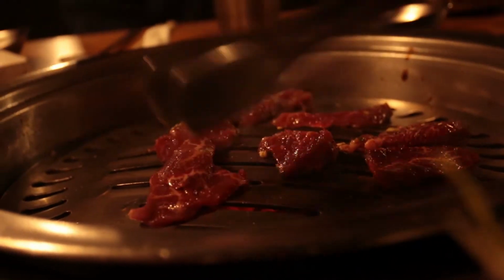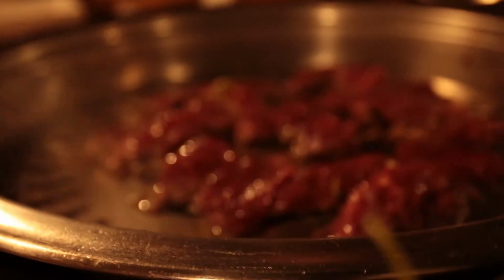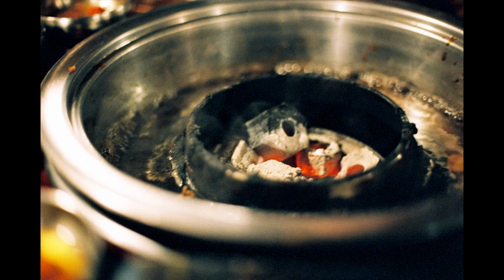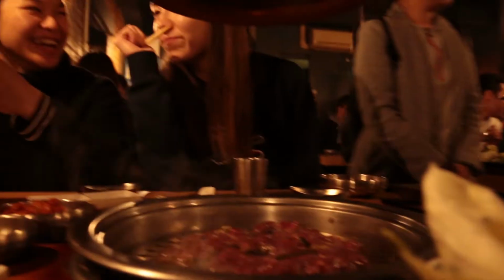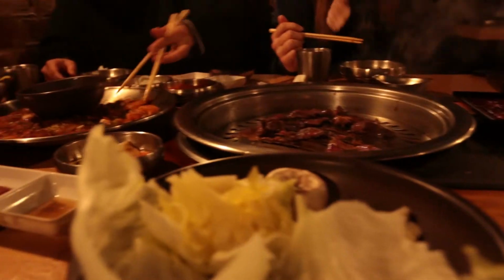And once Korean barbecue is appropriate to reopen, I do hope to go down to Melbourne again and visit friends again, and I probably will stop by this place as well. But yeah, Korean barbecue I feel like will be one of those restaurants that is a bit slower to open post-COVID, so I do look forward to it though, because I do love me some Korean food.